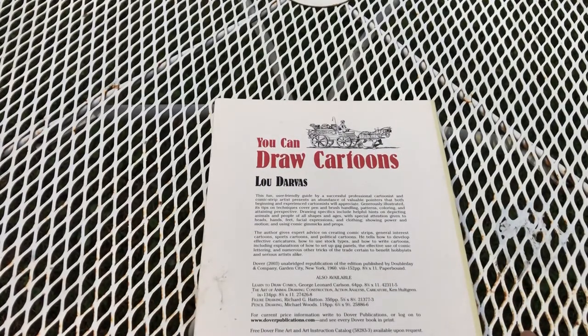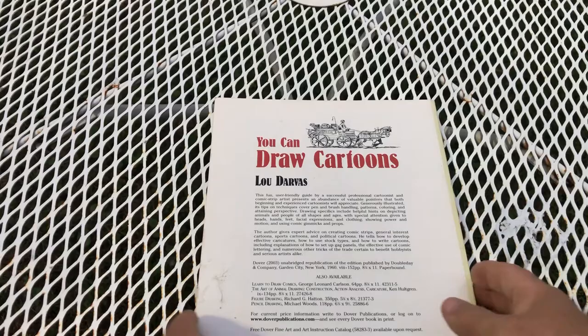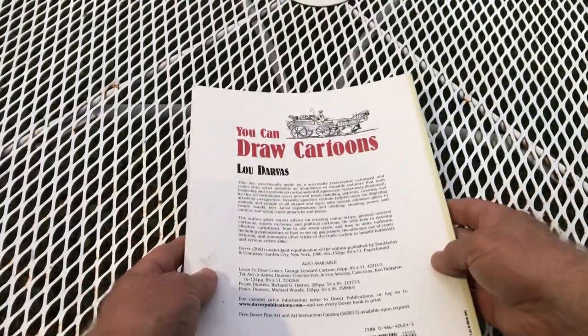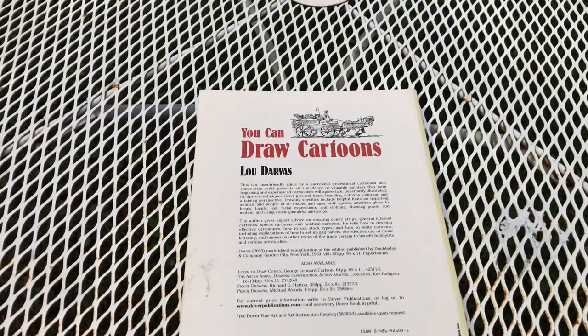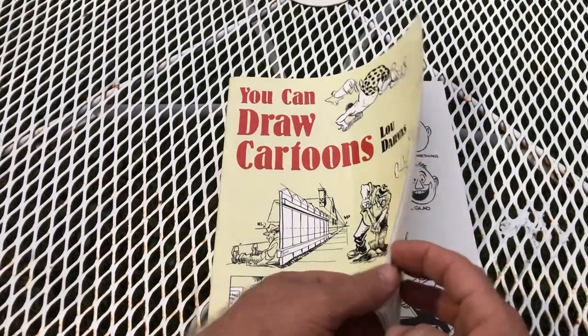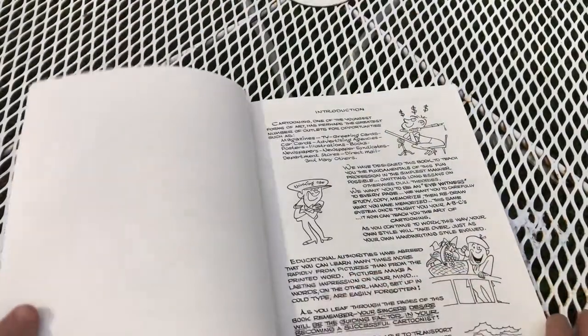You may not know who Lou Darvis is, but you may have seen his work. I came to know Lou Darvis as a sports cartoonist. Back in my days I was a little basketball player in grade school and we would go to Siena games and SUNY Albany games — college games — and I would see flyers and posters with his work, mainly sports, basketball players. I didn't know it was him at the time.